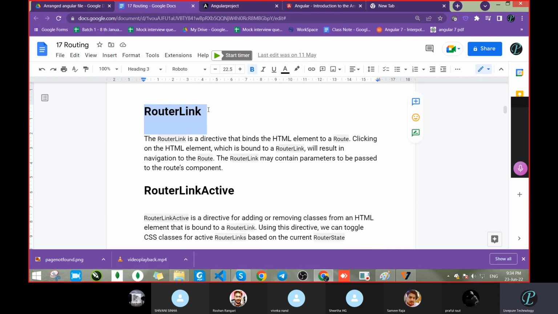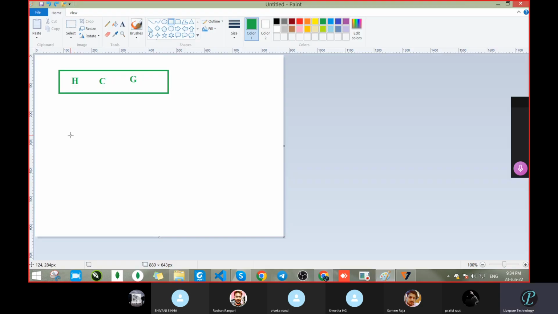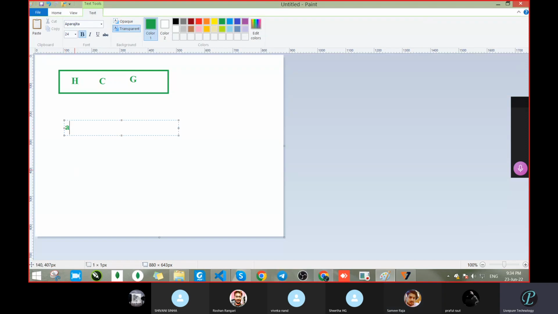Next, router link. That is the main point. When we are writing an anchor tag, what do we write in it? We write href, and inside the href we pass a link, like index.html.